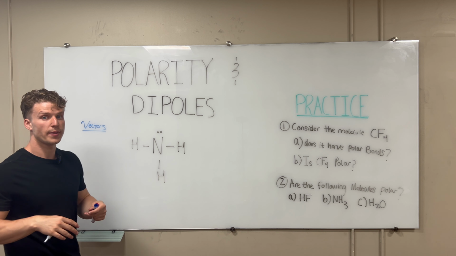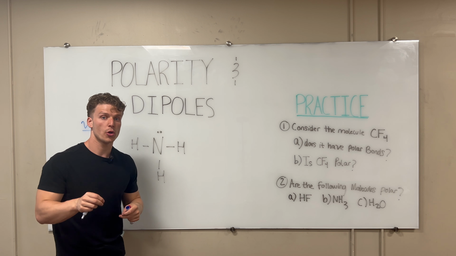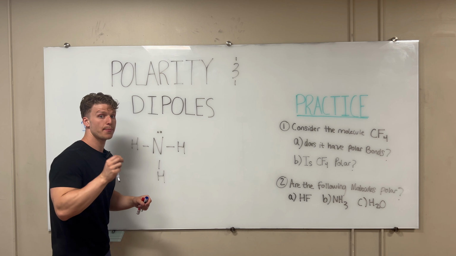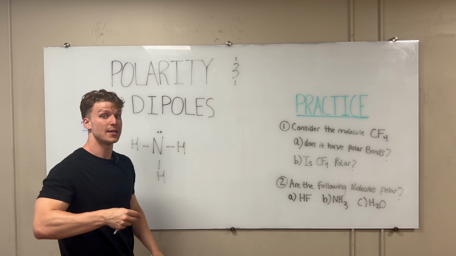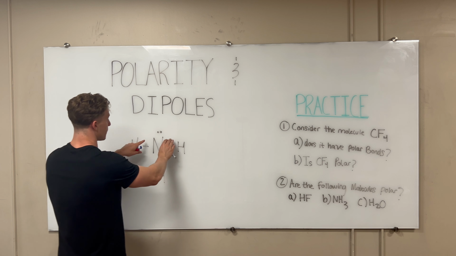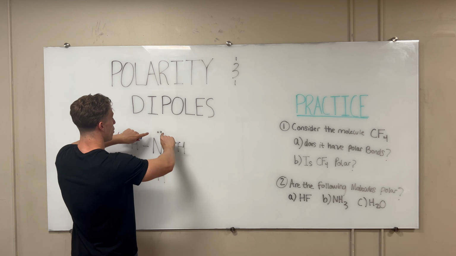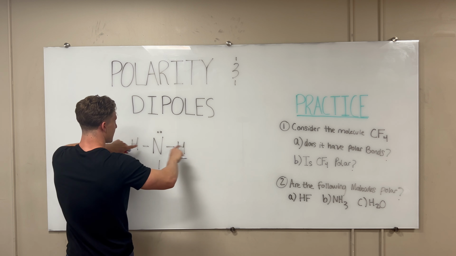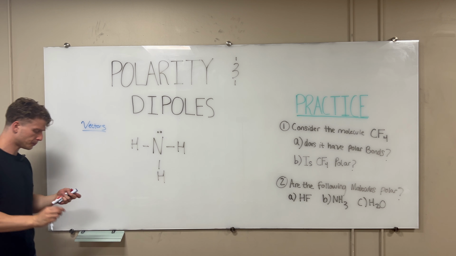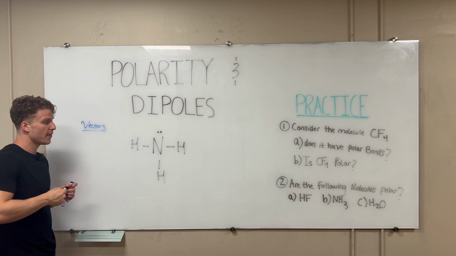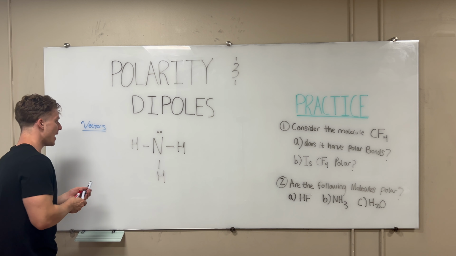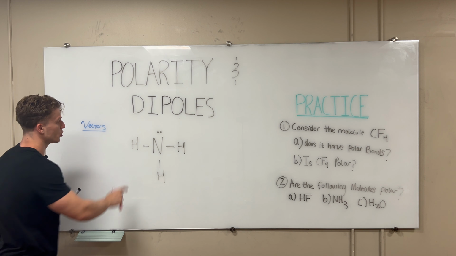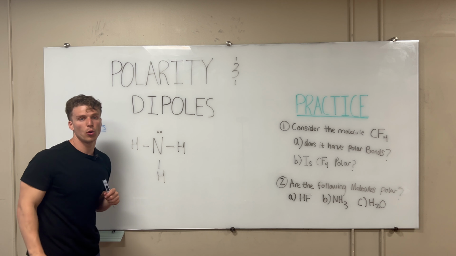So it's important that you know that when you're dealing with a molecule with a lone pair, it's going to have some repulsion, and you might have a polar molecule when in fact you didn't expect it to be polar because you thought it was symmetrical, right? So this is not going to be symmetrical. We're going to have this lone pair repelling, making these hydrogens sit at this angle with the nitrogen, right? So do we have a polar molecule here? Well, we definitely have polar bonds, right? We have nitrogen, which is more electronegative than hydrogen, right? So we're going to have 3 polar bonds.